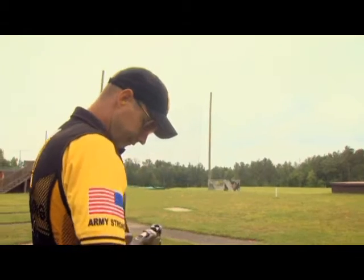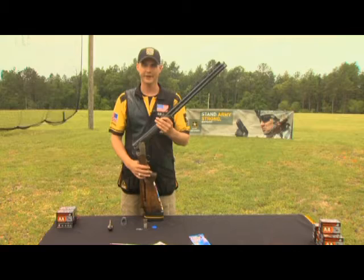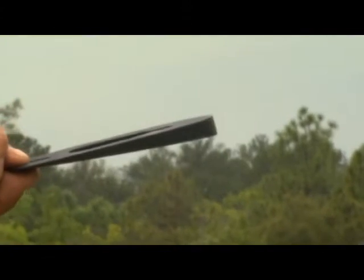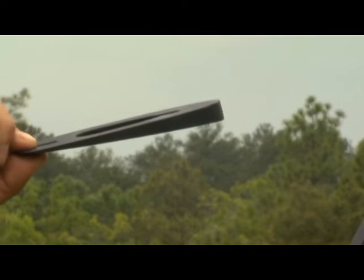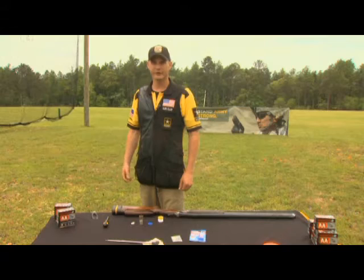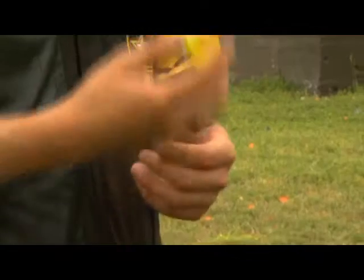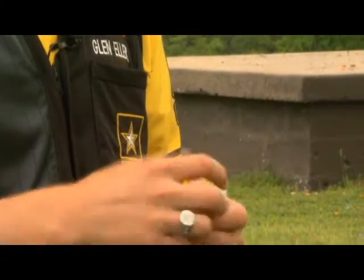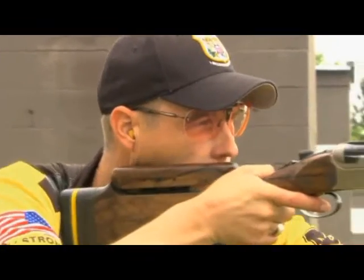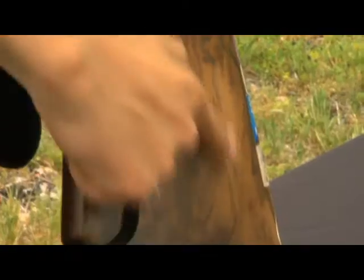The reason this is helpful is it gives you a true point of impact based on your sight picture, as well as helping you transition between targets. You don't have to leave the washers in full time — you can go to your local gunsmith and they'll build you a shim gun that can take the place of the washers. Even if your stock fits you perfect, occasionally the gun will still bite you on the face when you shoot a lot. What we like to do is get some Carmex or lip balm or any chapstick, rub a little bit on your face so the gun slides. Don't worry about it messing up the finish on your stock because that's what I use to finish my stock with.